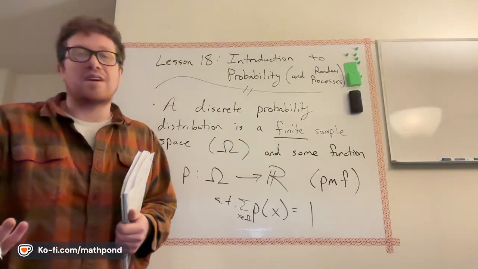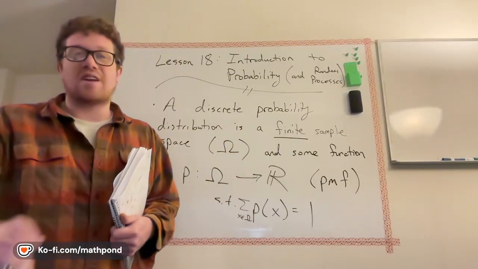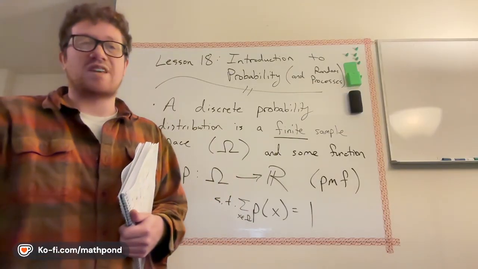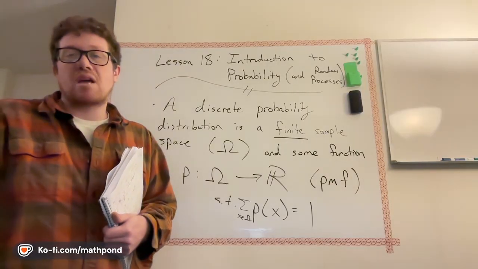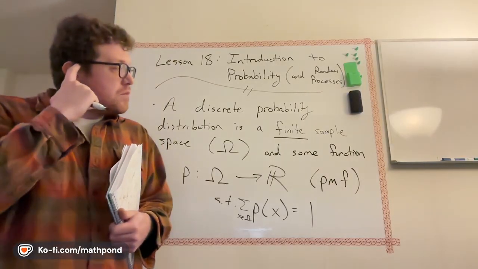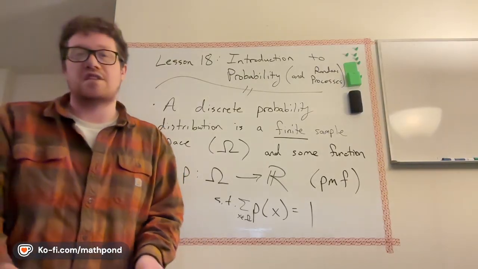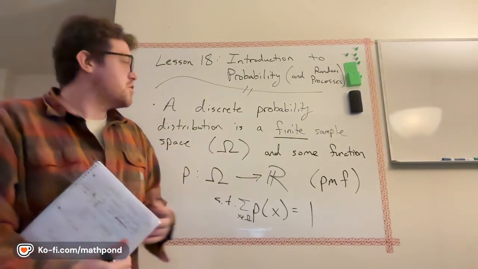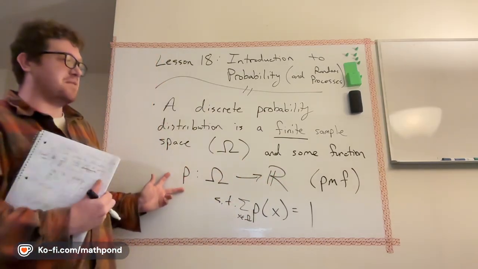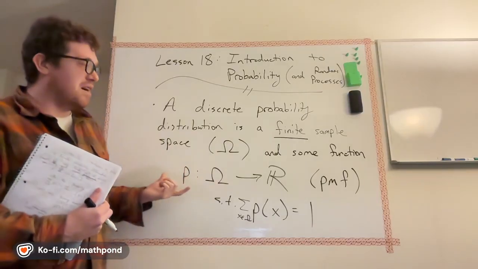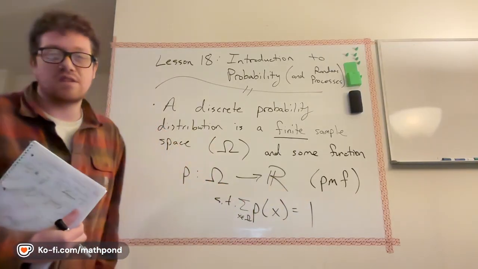Like maybe stock prices aren't exactly random, because if you had all the information in the market, you could maybe determine where the stock is going to go in the next minute or two. But usually, if you don't have enough information, or your information is not sufficient, it's easy to just say, okay, there's some set of things that could happen, and this is my estimate or my weighting of how likely I think each event is, and it has to just add up to 1. So that's basically what this is saying.